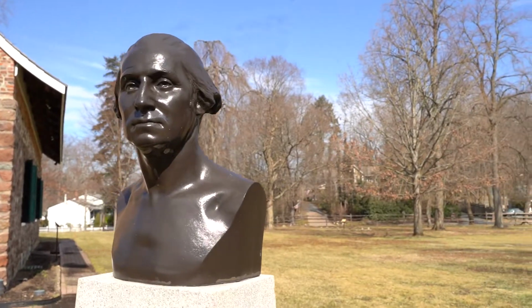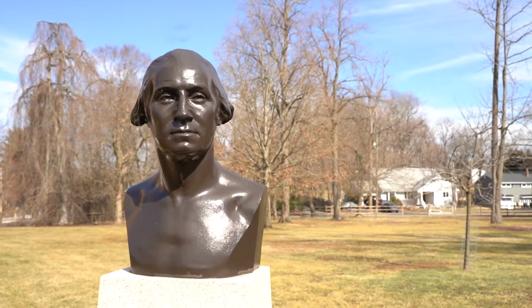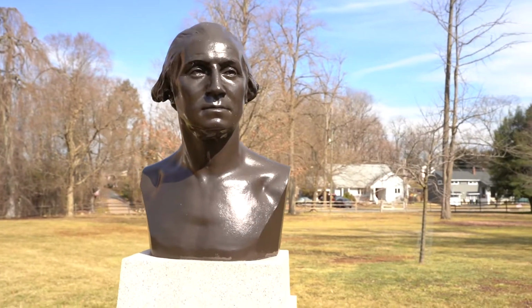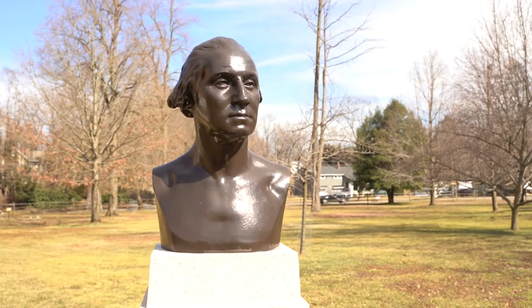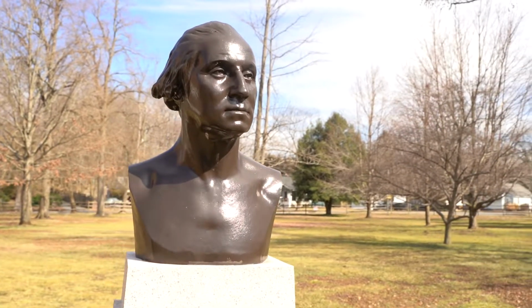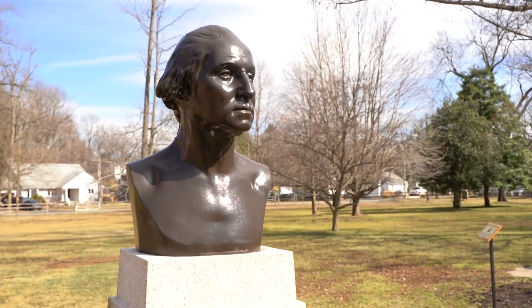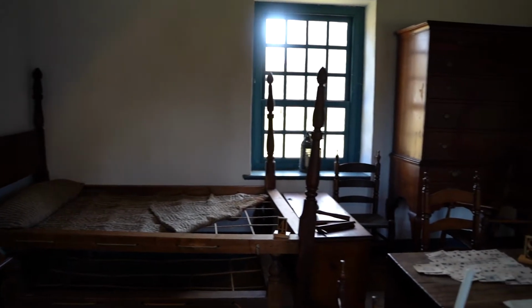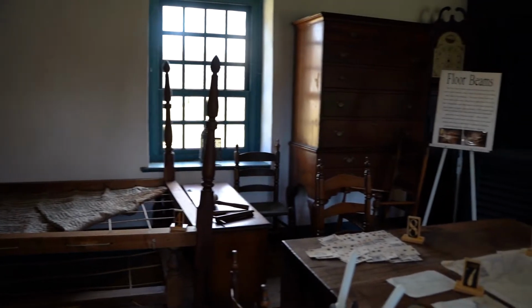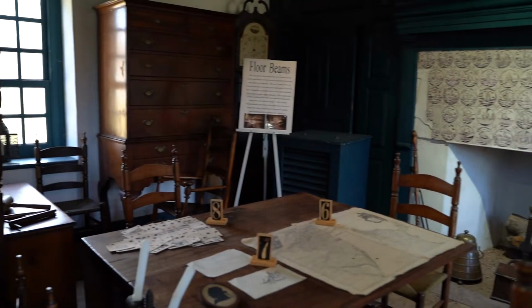André and the Benedict Arnold affair, which is covered in that program you talked about, Turn. And then the third time he met in this house with the British commander, Sir Carleton, to discuss the terms of surrender and the evacuation of the British troops. And the last time he was on his way to West Point and he got caught in a snowstorm and was snowed in here for several days. And that was the 4 visits of Washington when he made it his actual headquarters.